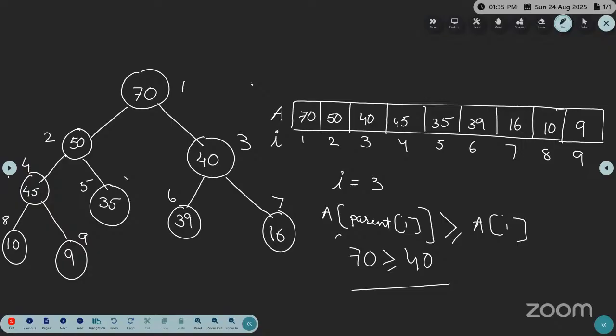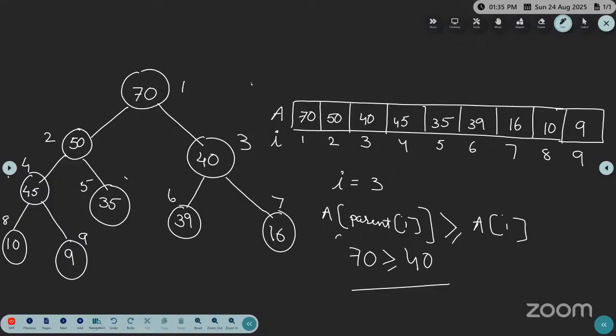Data, element, value, all are the same. Here are the very important points, the properties of insertion in max heap.